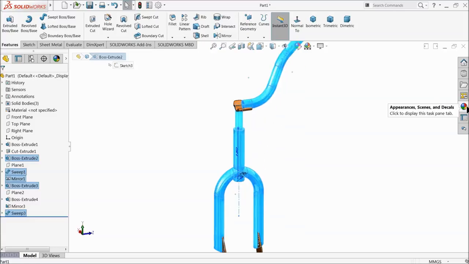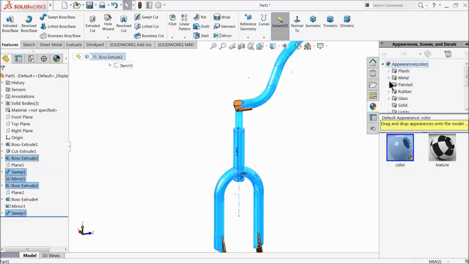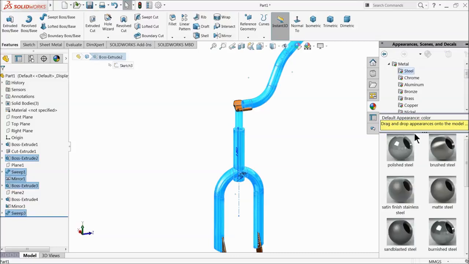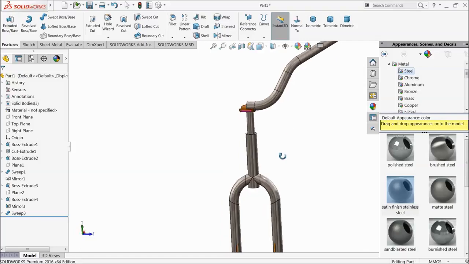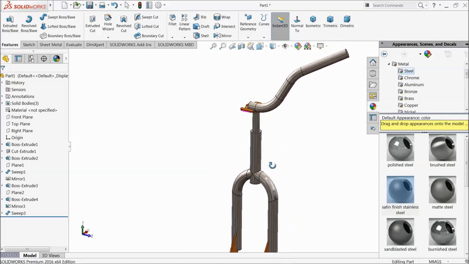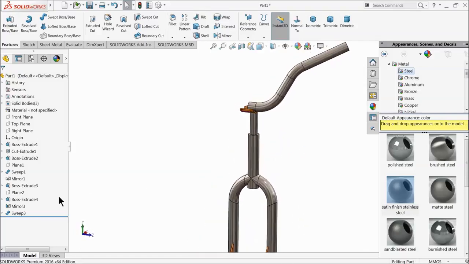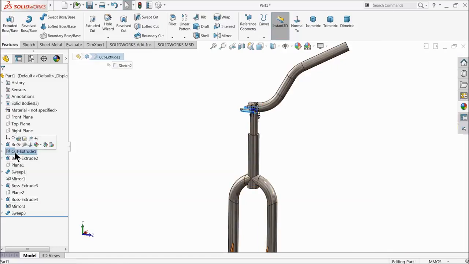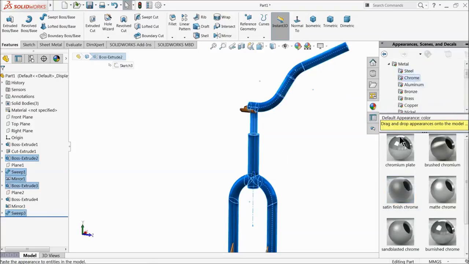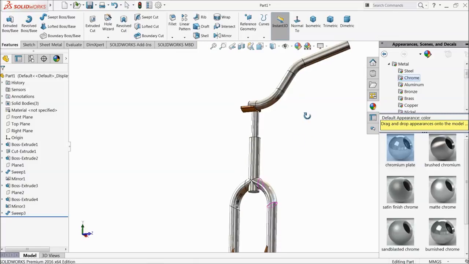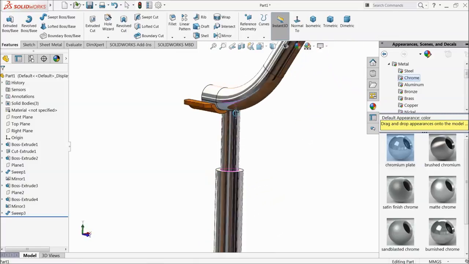These bodies we go to appearance, steel and polished stainless steel. Check it again. 1, 2, 3, 4, and the last one chrome plating. That's it. It looks like real steel.